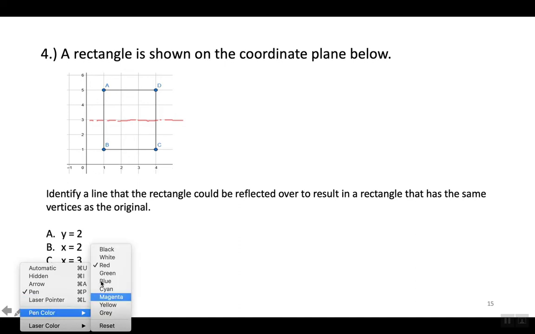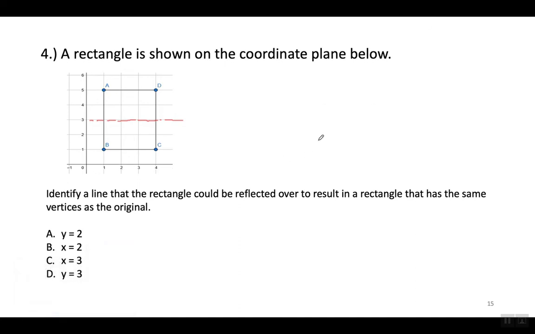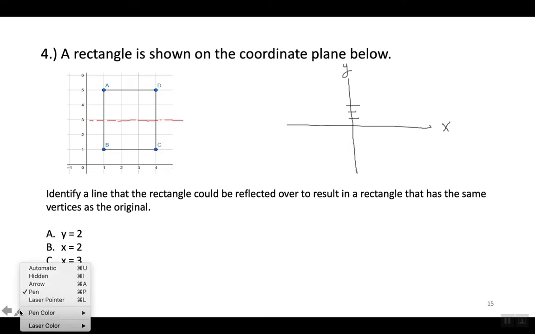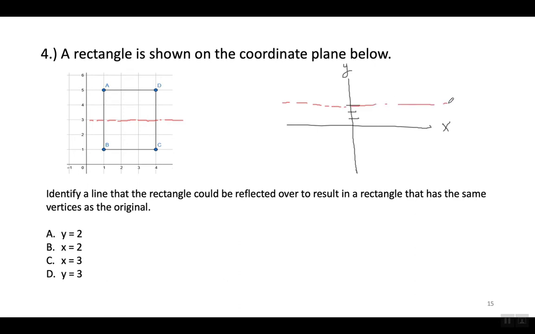Let me first draw a picture over here. So let me draw a coordinate plane here. All right, so here are two ways that you could remember how to identify the equation for that line. First of all, obviously, this is the x-axis. The horizontal line is the x-axis. The vertical line is the y-axis. And here's the line that they're talking about. Okay, I'm going to explain it two different ways. The first way is this.